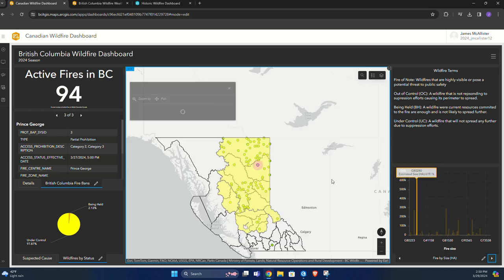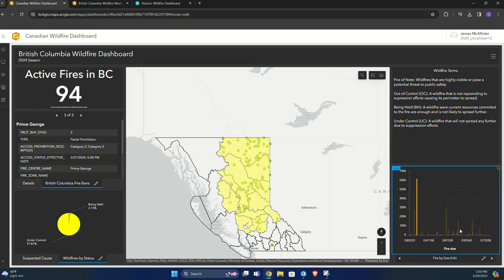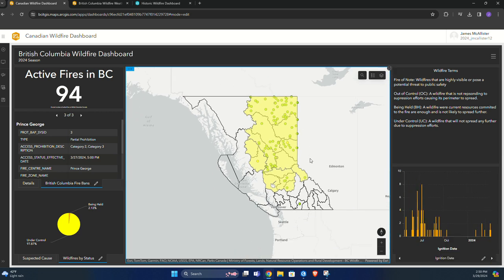And then go again, fire by size, all labeled, keeping the name convention used by the government. If you click on it, it'll just highlight it. It won't filter everything else out, but you can tell, so that is the biggest one currently, and then it provides information on it.